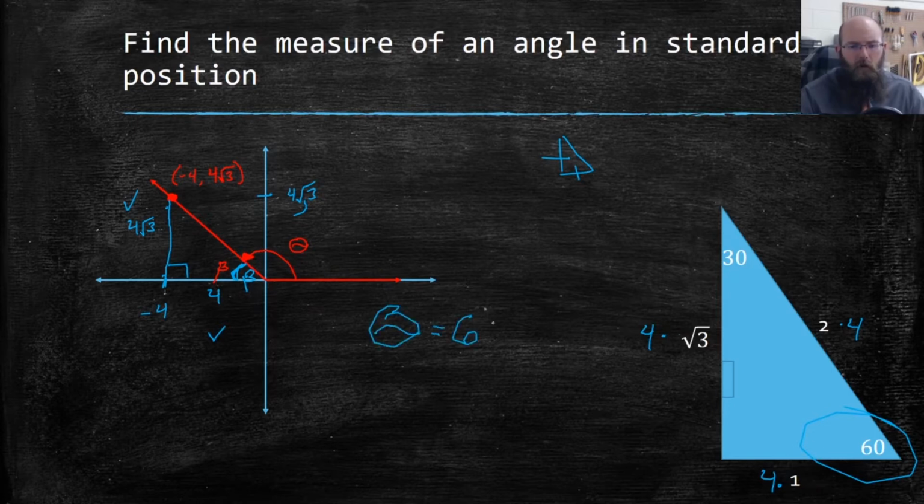This is why it is incredibly important to know and be able to draw quickly the special right triangles. So the 45, 45, 90 and the 30, 60, 90 triangle. I think it can be very helpful when finding out ones like this. If I only had square roots of 2's in there, I would probably be drawing my 45, 45, 90. Let's go on to our next example.